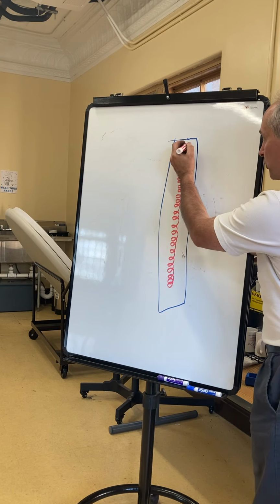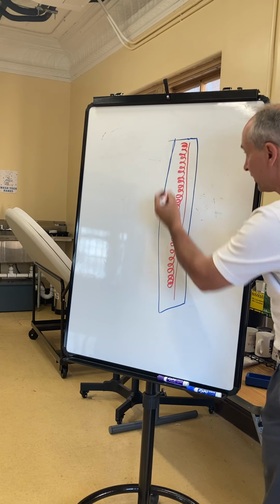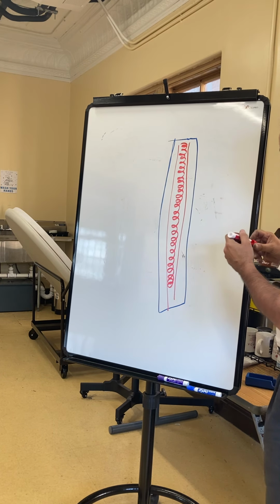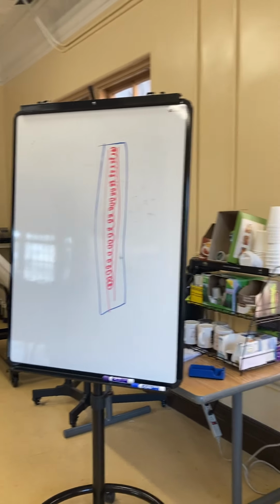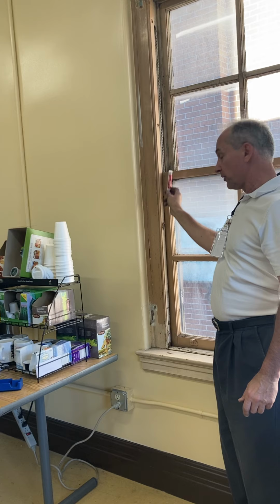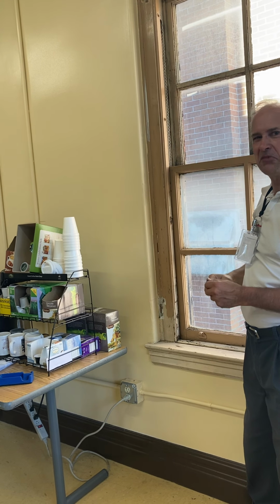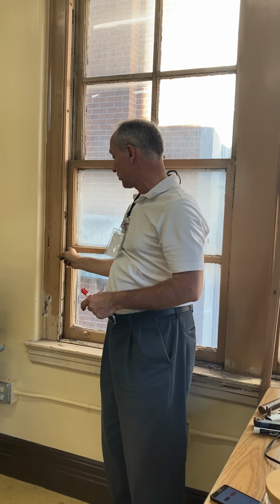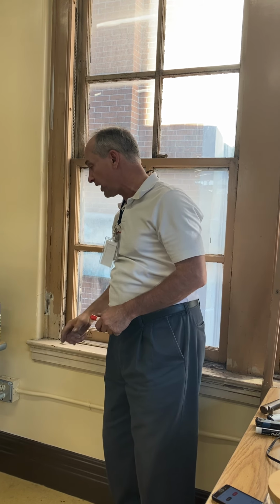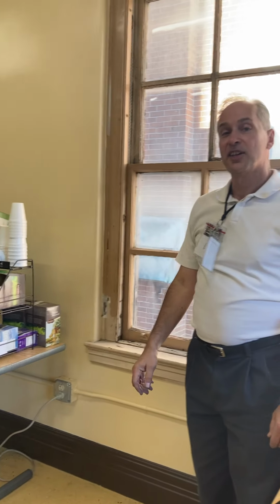Either it would be exposed, where it's set inside a little channel like this, or it's a little tube that is attached to the top of the jamb like this, and the little tube goes all the way down. Those are tube springs. Those are pretty straightforward to replace. They're a little fussy, but it's just unhooking it from the screw up on top and then unscrewing it from the bottom. So that's the basic nomenclature of historical windows.